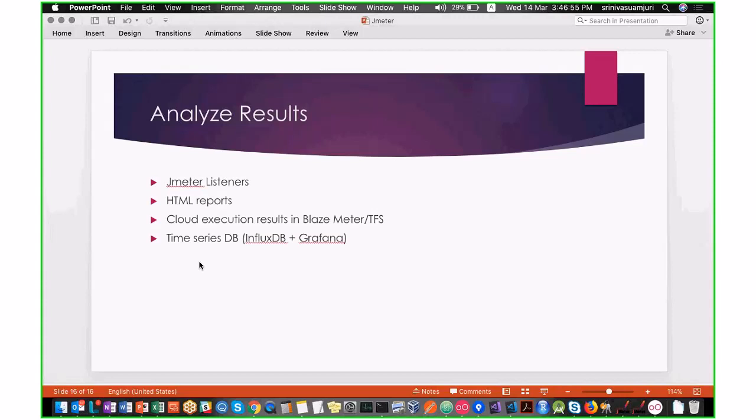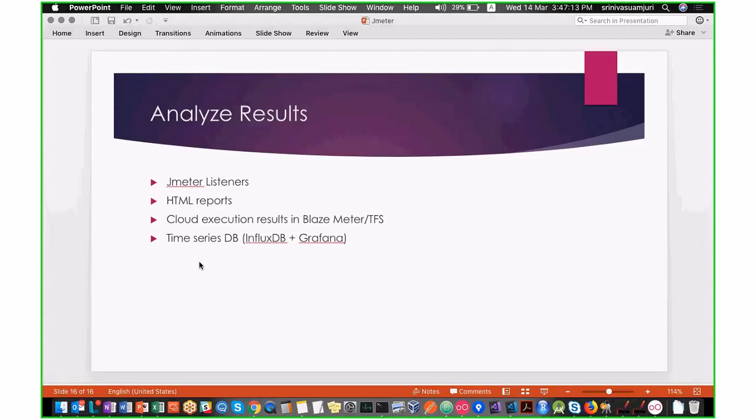In some cases, you may be running the same test at different times in your system, and you keep track of the previous execution and the current execution, and you want to see the real-time results when you are applying the load. If you are running from the command line, you don't have any UI to see the results. So in that case, maybe you can do something like this.